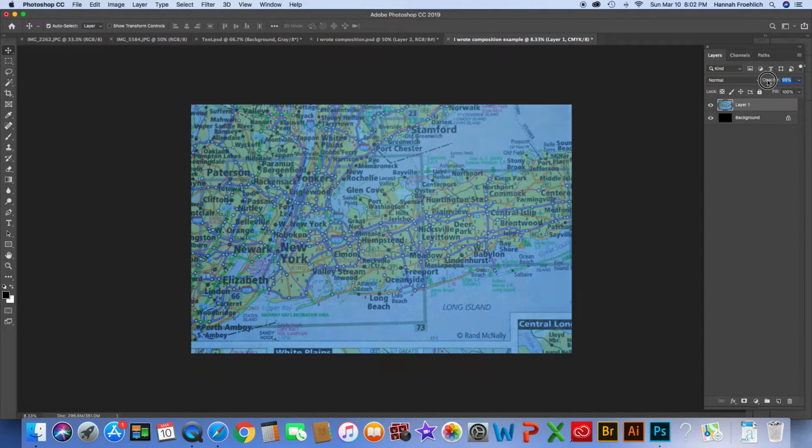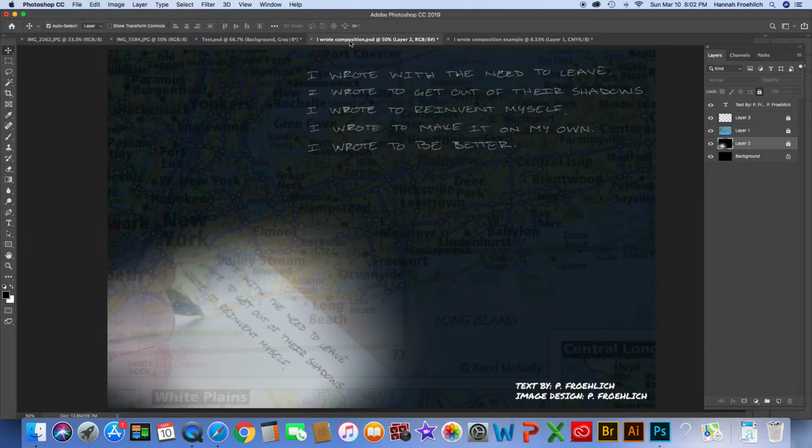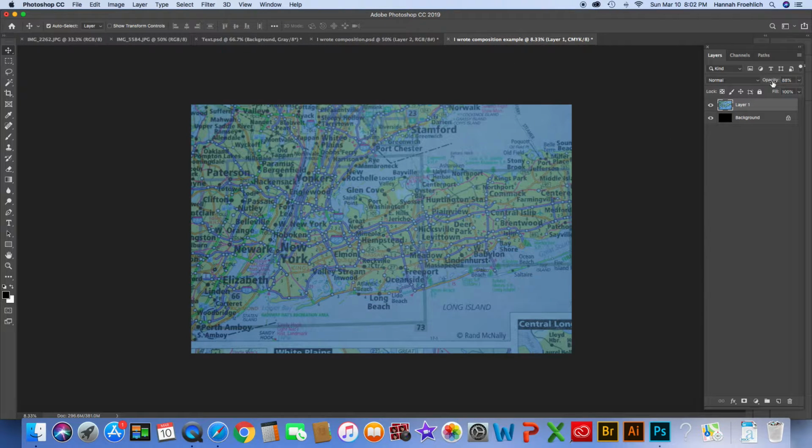I'm going to change my opacity a little bit, because in my original image you'll notice the map is there, but it's in the background, and it's readable, but we don't really want it to be the main focus of this. We really want the text to be our main focus. So going back to the one we're currently working on, I'm going to bring my opacity way down. The way to do that is opacity over here.